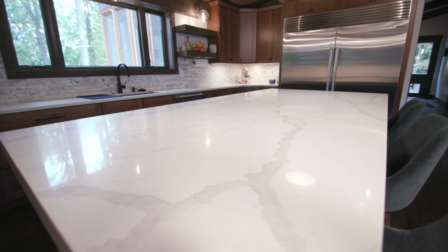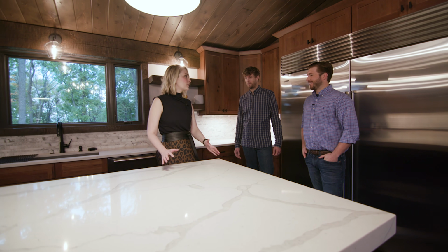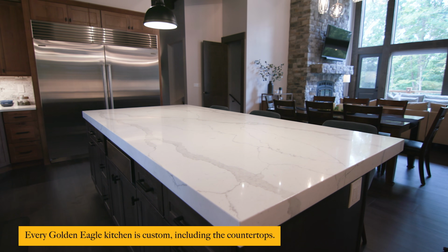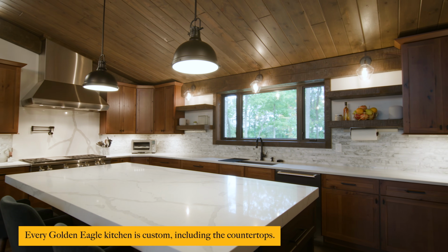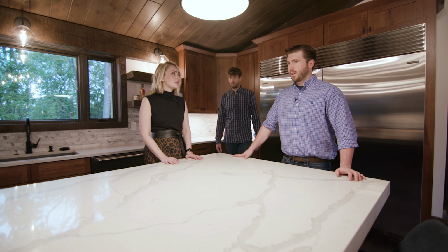Well, we're also both really tall, so we wanted, as we called them, tall people amenities. If you're really tall and you're doing a lot of food prep, it helps if your counter's just a little bit higher. If you try to raise the rest of the counters, you start to have problems with appliances being the wrong height. So having your main work surface be higher is a really easy way to do some customization.